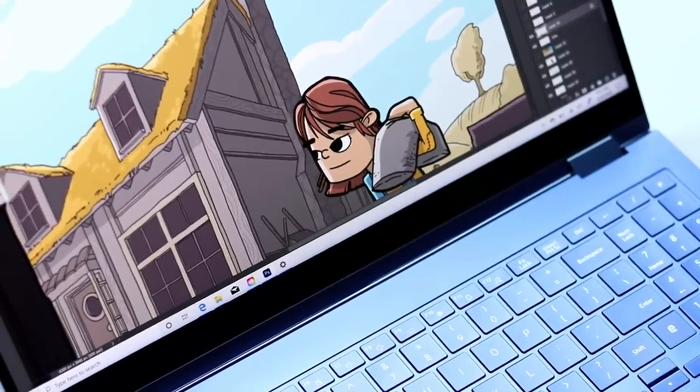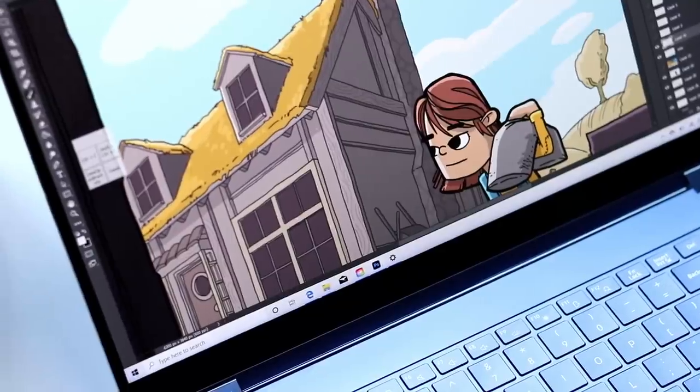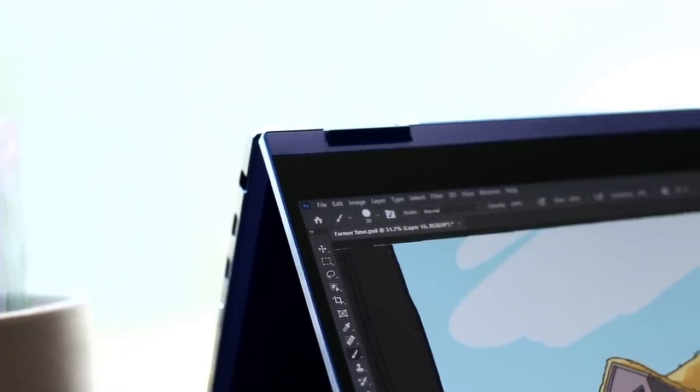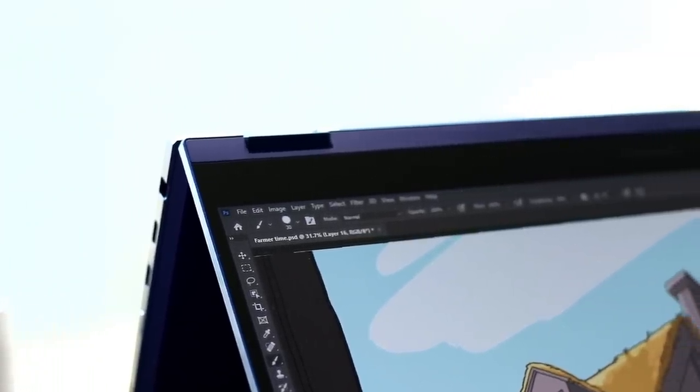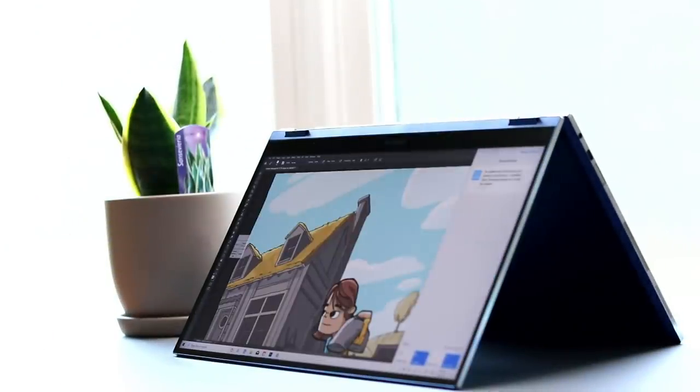One of the design elements that I didn't care for, and you probably know where I'm going with this, was that chin. Look at that chin. A chin on a laptop is normal, but this is extreme, and it was compounded when you flip it around into tablet mode. It looks even bigger. Same thing if you flip it into tent mode to watch movies or whatever.